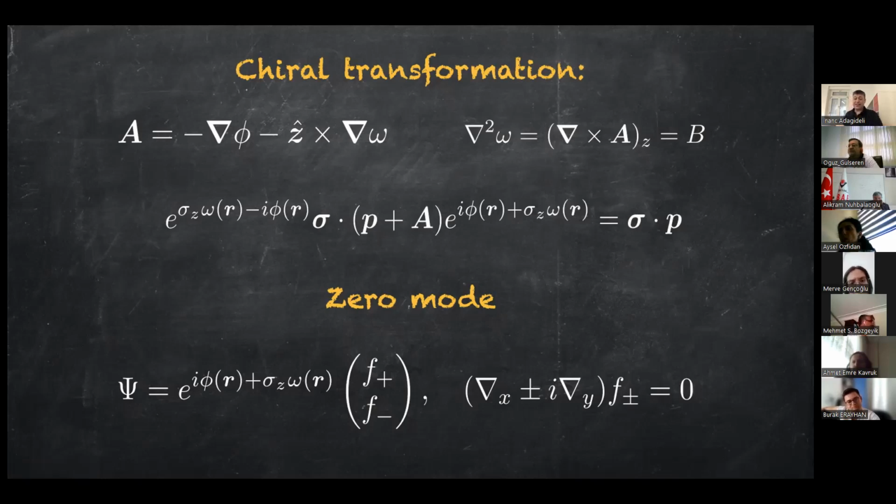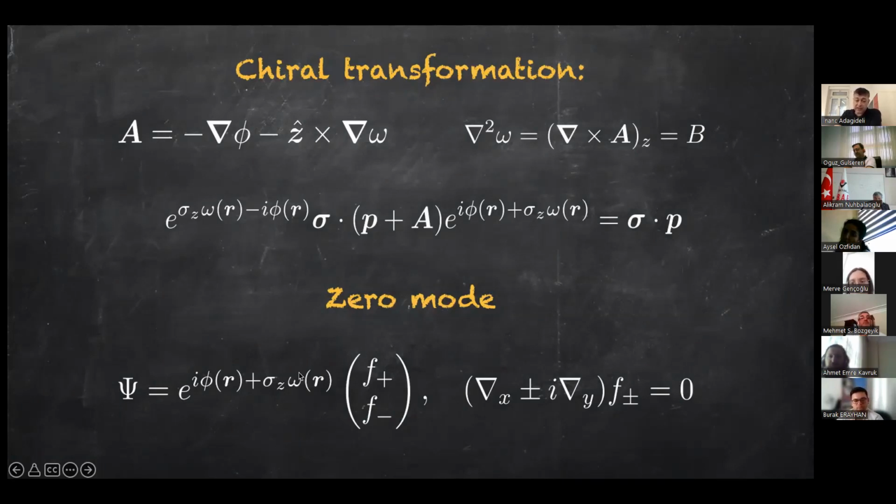Now you can say that sounds really cool, but probably we're missing something. What this tells you is that, as operators, sigma dot (P plus A) and sigma dot P have very related local solutions. It doesn't mean that they have the same identical spectrum, and that comes in when I'm looking at the zero mode. If I'm looking at the zero mode of the P plus A Hamiltonian, the only thing I have to do is find the zero mode of sigma dot P, which is very simple, right? This F plus and F minus with this simple thing. And then I have to multiply in front of that this normal gauge transformation, well, not unitary, and the chiral gauge transformation prefactor.